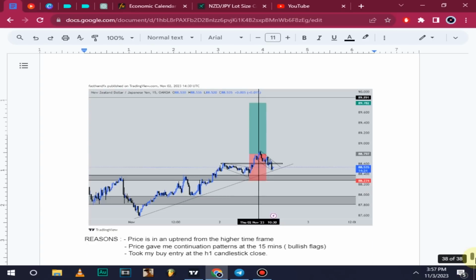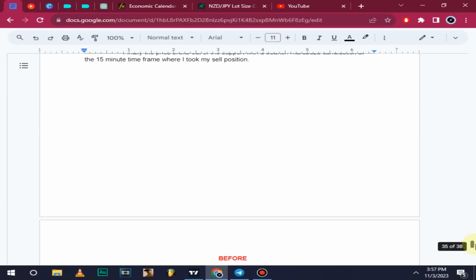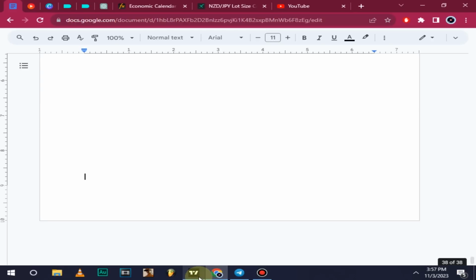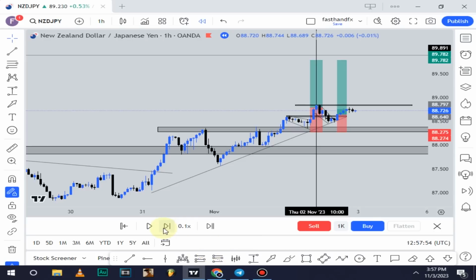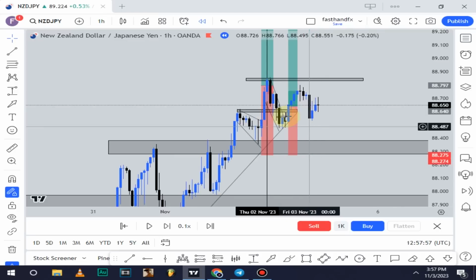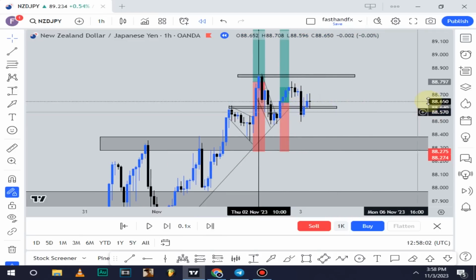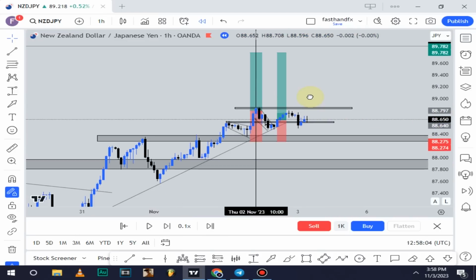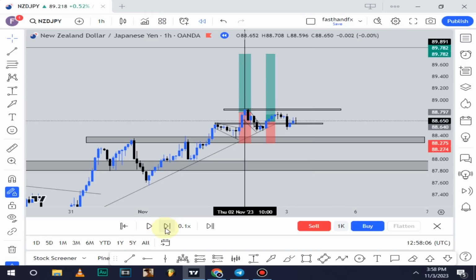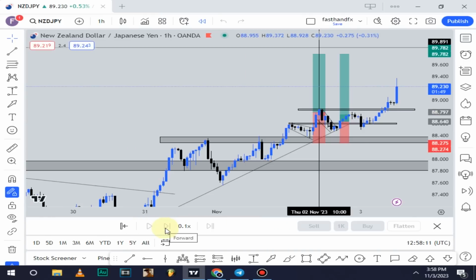All right, look at that, look at this. That's what's up. The market looking nice right there. Look at that, and you can see it's somehow respecting this flip zone of ours right over here. So I just went to bed, guys, and let the market do what it does. All right, and look at that.